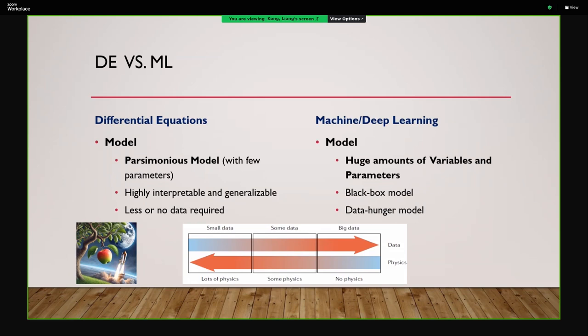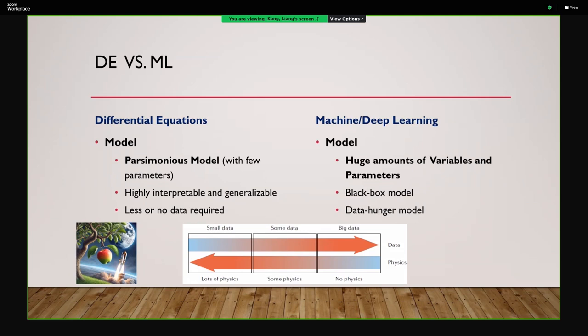Okay, so how about the machine learning model? It is on the contrary: they have a huge amount of data and variables, just like ChatGPT. They have 1.8 trillion parameters, right? The SIR only has 3 parameters. Think about that difference. And this is a black box model. Sometimes it works, sometimes it doesn't. Sometimes the neural network can recognize it's a cat, it's a dog, but sometimes it cannot do other things. You do not know how. It's a black box model. Of course, some people are trying to do some kind of interpretation of the black box, but basically speaking, it's a black box. And also, it's a data-hungry model. Without data, you cannot train your model.